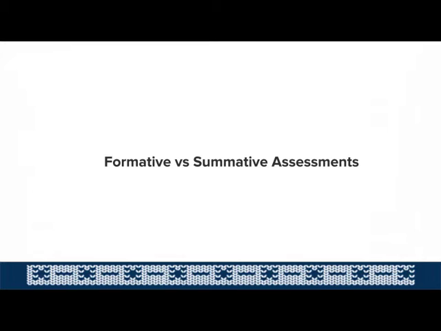Because if you can create an assessment in which a student is actually using the material in the way that they would use it in their real lives, in a job that they would use that skill, that's a really great way to help them understand it, but also help them retain it in the future. The word I used in my objectives is apply.